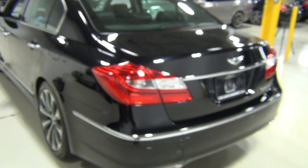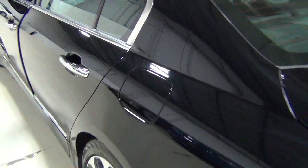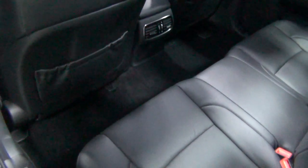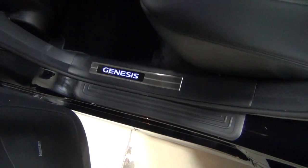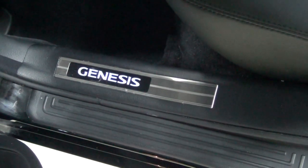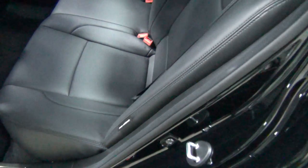We'll start the engine — hear how quiet that is. The back seat has lots and lots of room. Those are illuminated door sills, which look great. Some of the other German manufacturers would probably charge you a lot of money for those. Everything is standard on this car — it's super well equipped. The bolsters show not really a lot of wear; I don't think anyone sat in the back seats.